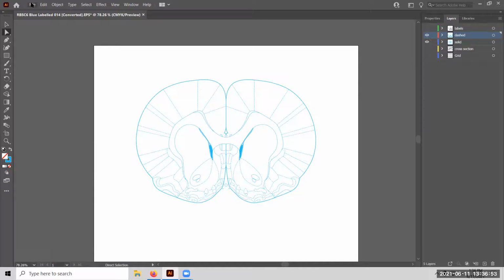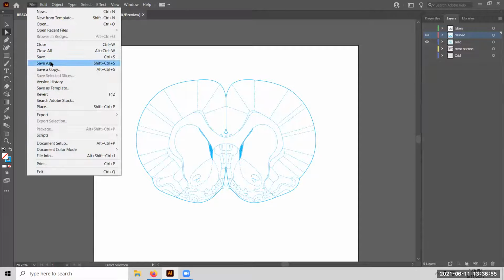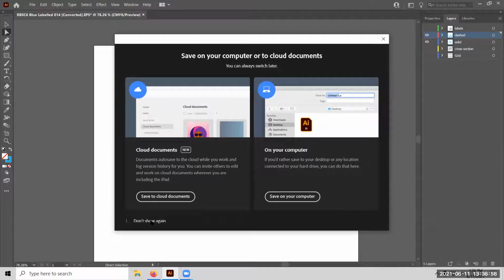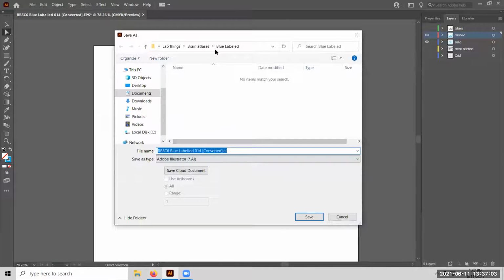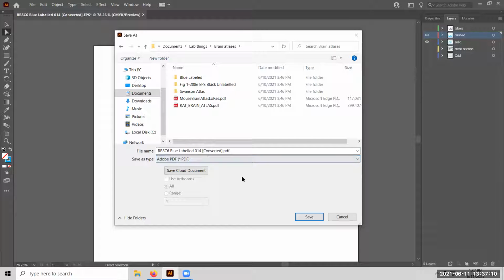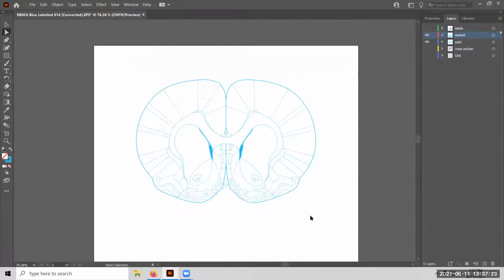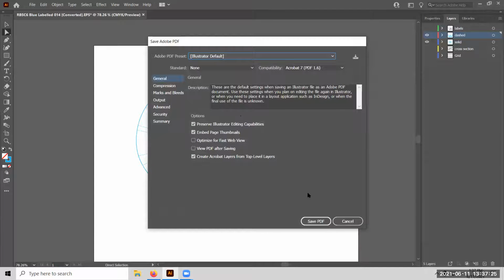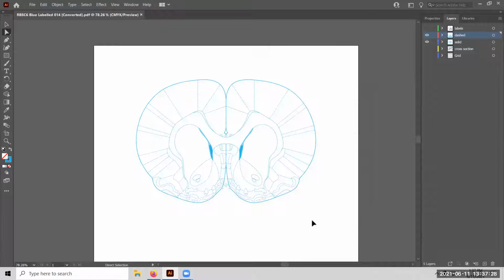We can save it probably as a PDF just for ease's sake. So save as, don't show again, please. Okay, save on computer. And so I'm just going to stick this in the Atlas here, and we're going to save it as a PDF because, like I said, that makes it a little bit more accessible. You can have options, like if there are multiple artboards, which I'll describe what those are later. You can choose which ones you want displayed. For now, we're going to keep it simple. Save it as that. It might give us options to save it. We're not going to change anything, so we're just going to go ahead and save it as PDF.